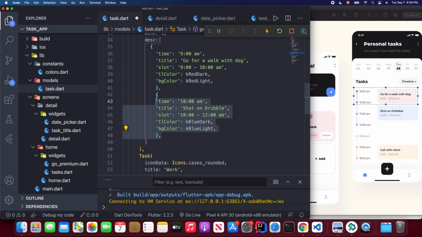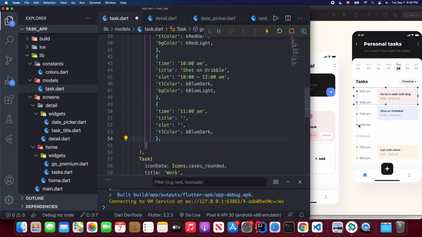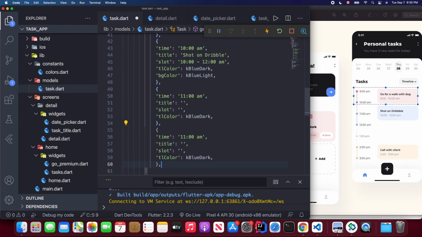So we still have the time tile, but we don't have this detailed information. So we're going to copy our second task. We change this time to 11 and remove the title, right? And also remove this slot. But we keep this time tile color, which is this dark blue. This is our third task. So for the fourth task, we just have the time, so it should be 12 AM.